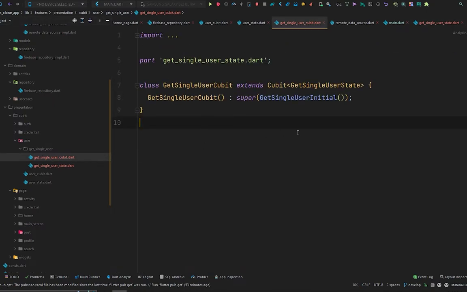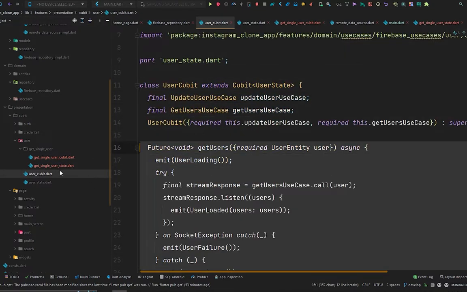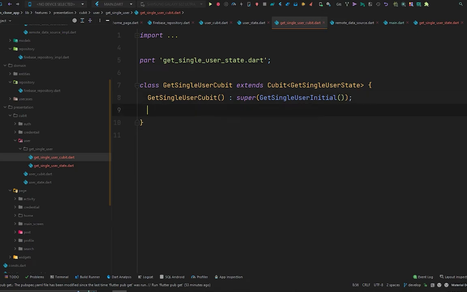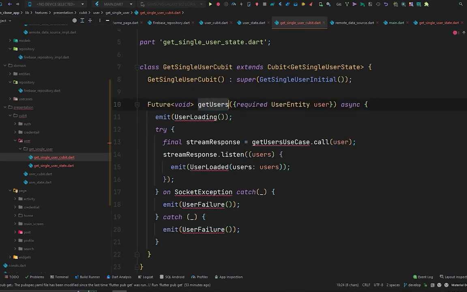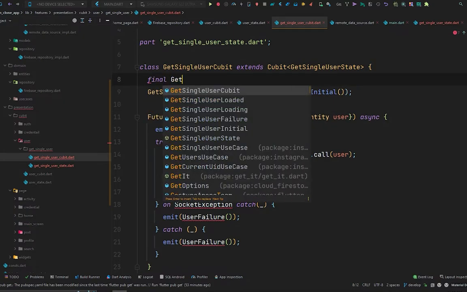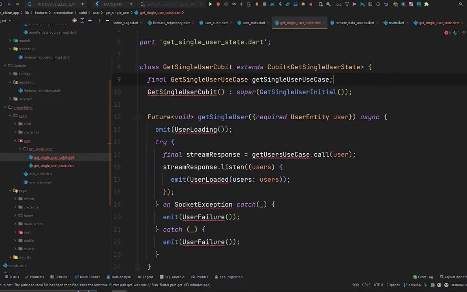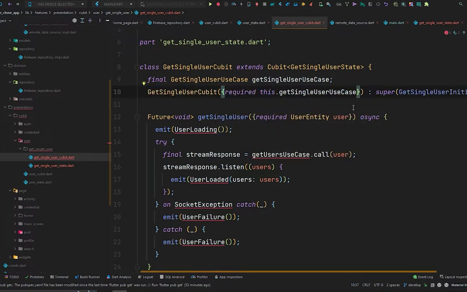Now go to the Cubit, and here we want the same method as we have in here, so we will copy this get user from here and paste it in here. Only change its name to get single user, and do not forget to pass the final get single user use case, and also pass it in the constructor, required this.getSingleUser.